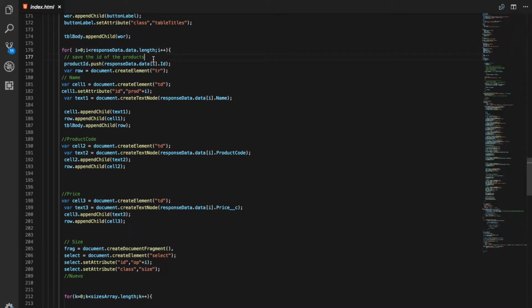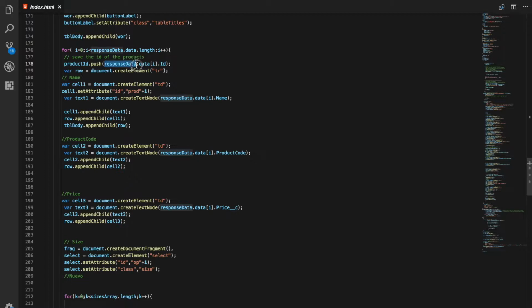First of all, I'm saving all the IDs in this array named product ID because I'm going to use them later. I'm going to show why, but this is important. This is how you can have access to the information.